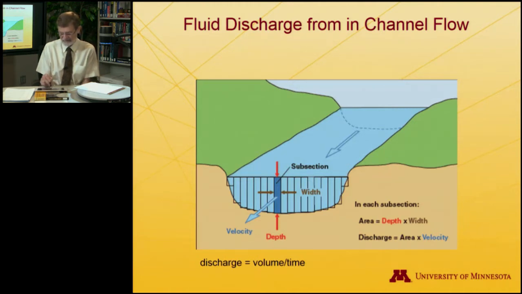And it can be written as the cross-sectional area of the channel, shown schematically here, times the velocity of the fluid coming out. But the question that we're confronted with is, what velocity should we use? We've just seen in the channel flow analysis that the velocity at the top of the fluid can be quite fast, but the velocity at the bottom is zero. And if that's the case, exactly what velocity do we use? The answer is we use what's called the mean velocity calculated for the fluid. So we need to calculate the mean velocity, and from that we can calculate the discharge.